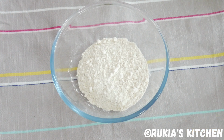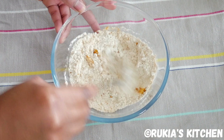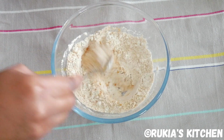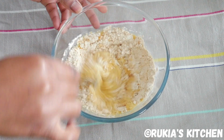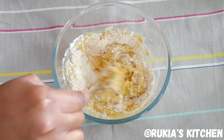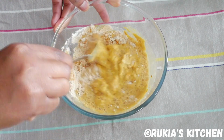Meanwhile, while the potatoes are boiling, we're going to make our flour paste. In a bowl which has the wheat flour, you're going to add some salt, 1 teaspoon of turmeric powder and give a quick mix. Then lastly, pour some water. Pour a bit by bit while mixing till everything is nicely combined until you get a medium thick paste.